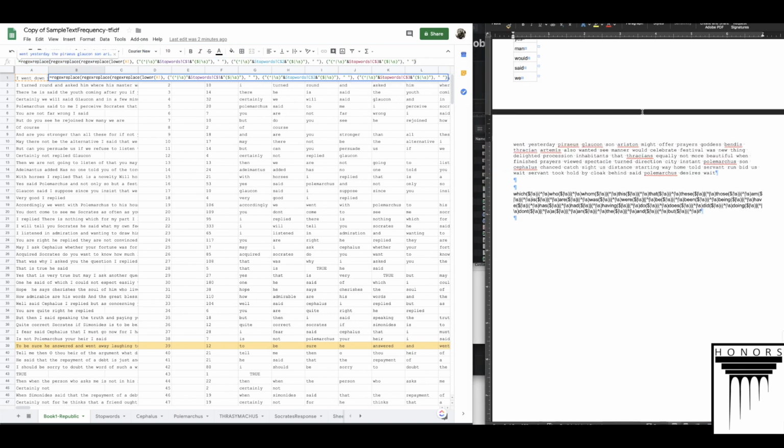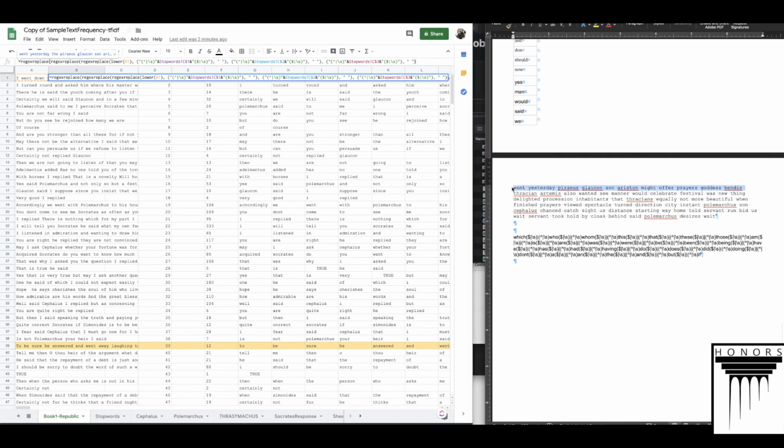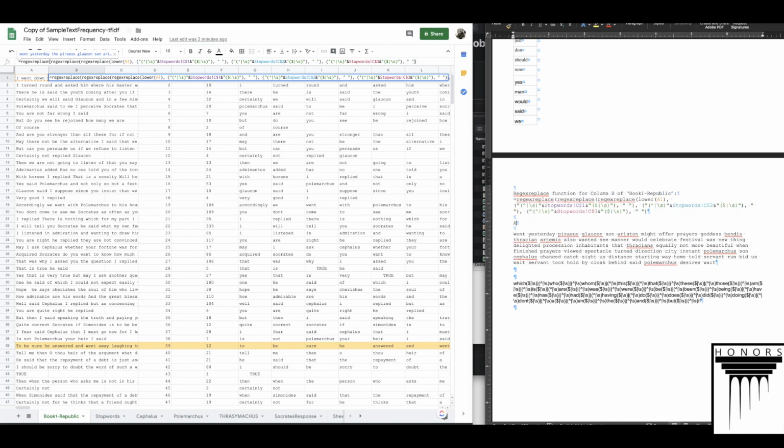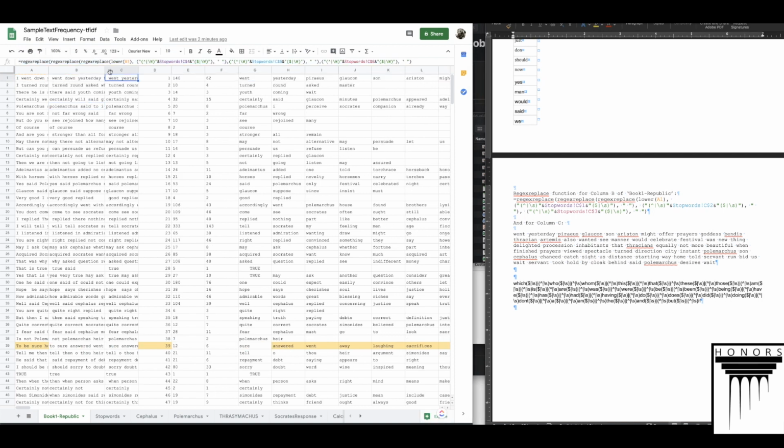Now I'm going to paste this in for you so you don't have to do this yourself. Regex replace function for column B of book 1 public equals that. And for column C, column C should just be C4, C5, and C6.